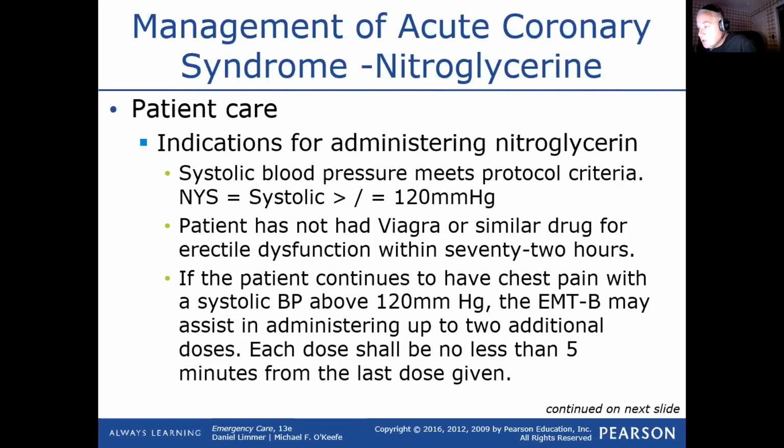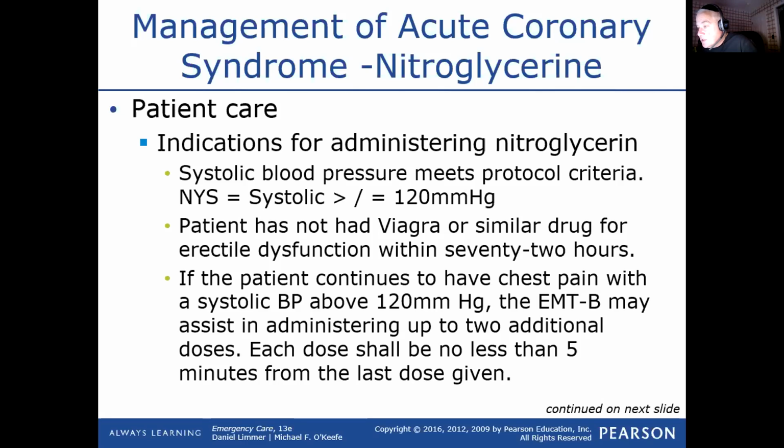The other thing too, the blood pressure that you're limited to is 120, but the paramedics have 100, so they can go lower. In the hospital, they may even give it at 90. This is because they want to be a little safer with EMTs, since you don't have any way of managing if the patient faints. If they drop their blood pressure, you don't have any other way of treating them. So they're just making it a little safer.